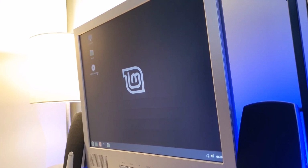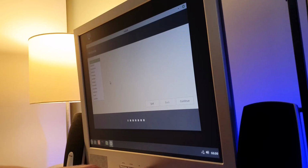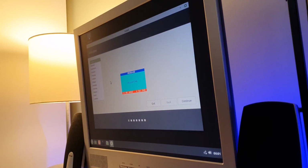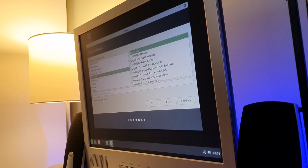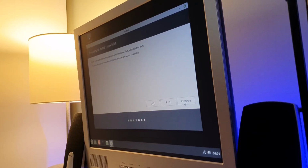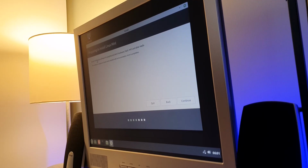And we are here. So what we need to do first is double click the install Linux Mint icon. That's not right. So we just follow the instructions on the screen. Select the appropriate settings. You can install third-party hardware, so I think we'll do that if it's on there. Currently I don't have an internet connection, but I'll sort that out once we're installed.